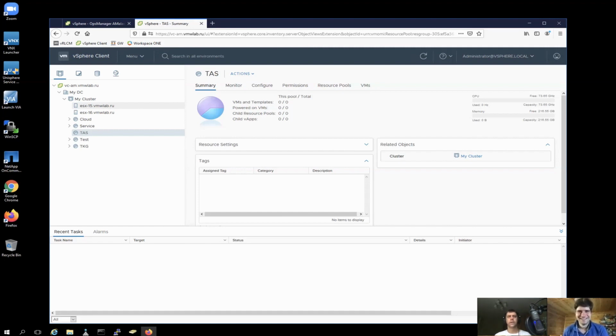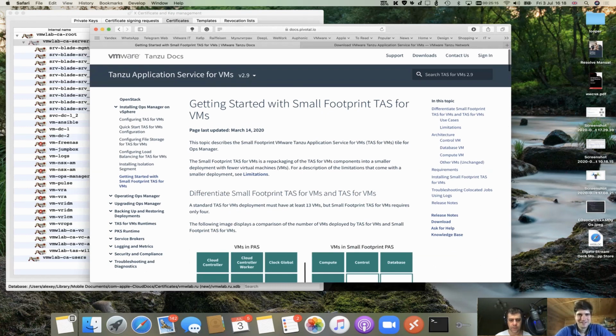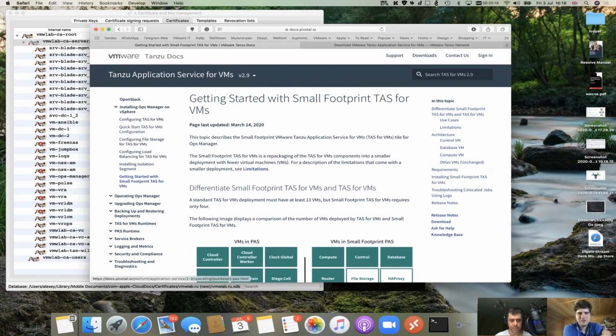In the Tanzu Application Services terminology and architecture, you should have availability zones. They are isolated resources, can be distributed geographically, and at the first step we will install in our demo environment, one Moscow demo environment, and maybe for the second availability zone we can install it in your environment. Alex, what do you think about it? Yeah, just tell me how many resources we need for the availability zone.